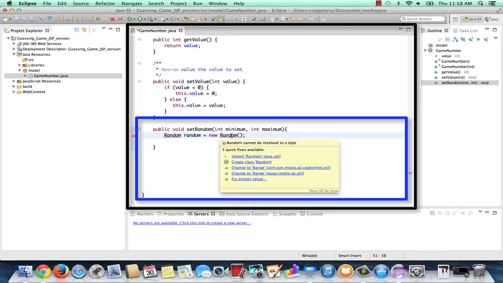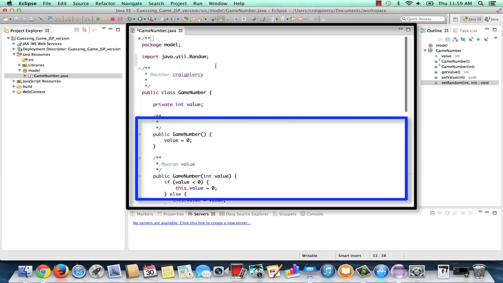Now you notice that I do see an error. If I hover over the error, I see that Random cannot be resolved to a type. So currently my program doesn't recognize the class Random. Notice there are also several quick fixes available. I need to read through those and pick the one that's the problem in my case. In this case, I actually need to import Random from java.util. So I can either scroll back up to the top and type in import Random, or with the quick fixes, it's nice in Eclipse that I can simply click on the one I want. Then if I scroll back up here where imports are, I see that it has been added.